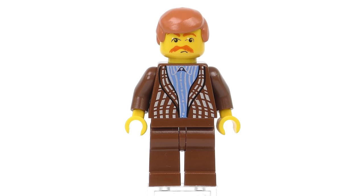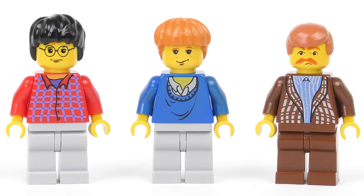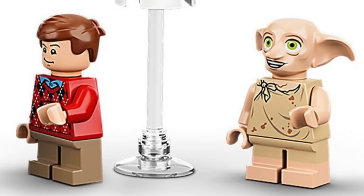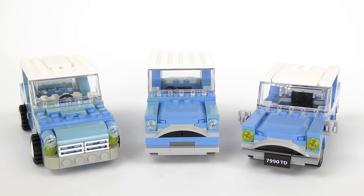At the time of filming, this is the only Vernon Dursley minifigure, but there is another one coming out in summer 2020. So we do have a nice selection of minifigures for this set, but there are clearly a number of missing characters. The 2020 version will fill in some of those gaps, including Petunia Dursley, Dudley Dursley, and Dobby the House Elf. Before I share my thoughts on the 2020 set, I thought it would be fun to take a look at every Flying Ford Anglia that LEGO have made so far.